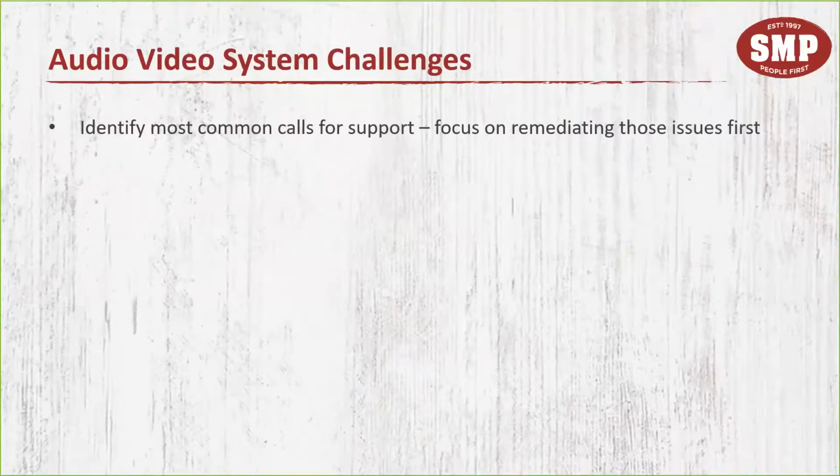And so the reason we're here today is to discuss AV and how to avoid those trouble calls, how to identify issues and trouble areas, and where to look for common fault points. Even more generally, how to keep things working so that your meetings are successful and your users are happy with the room systems. So first, let's look at what the user is experiencing. What creates anxiety in use, and what taxes your time and resources to support those room systems? Once we assess the pain points and identify those most common calls for support, we can then focus on remediating those issues first.